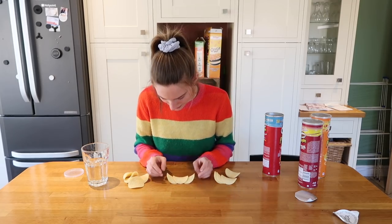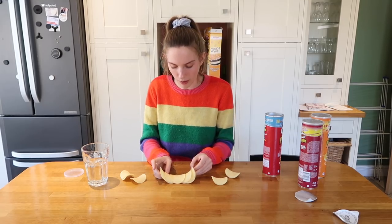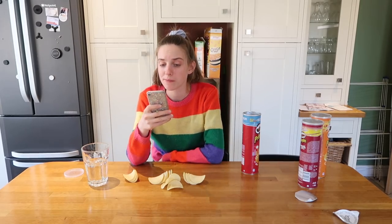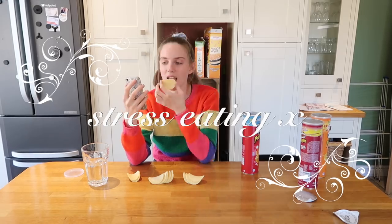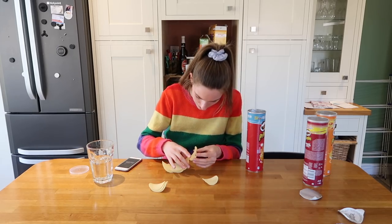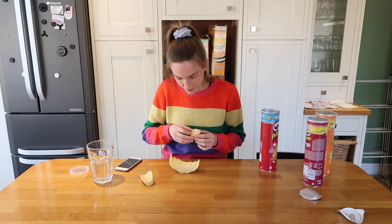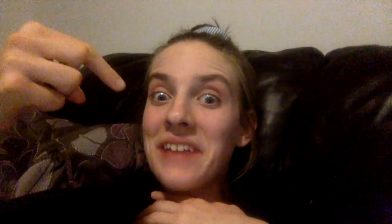Okay, are we all in line ladies? Do you know how tempting it is to just go like that — but that would be an absolute waste of crisps, and you know how I feel about wasting food, in particular crisps. I don't understand how this is ever going to physically work. There's a tutorial online on how to do this. If I do this, it might actually be my greatest achievement ever in life — not to be dramatic or anything. I've never been this quiet before. Ain't nothing quiet about me. I actually can't believe it.